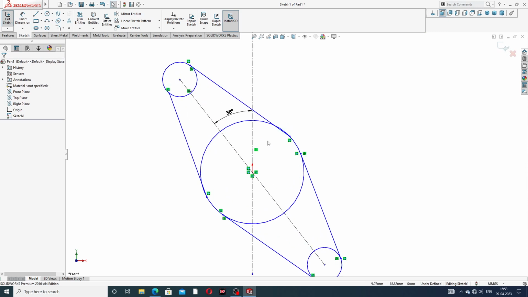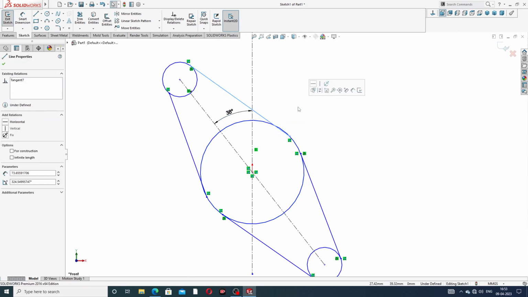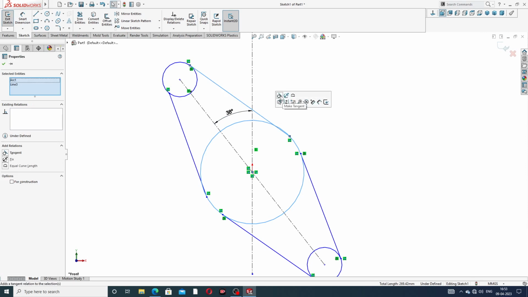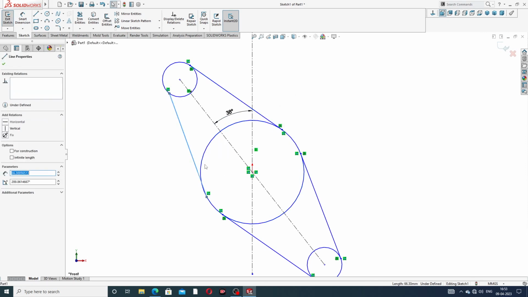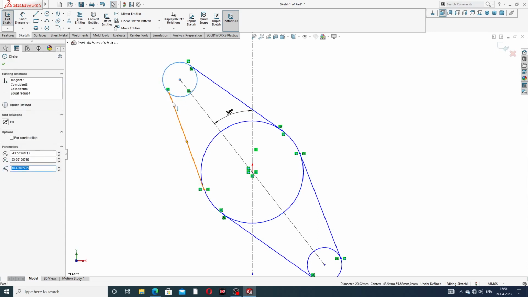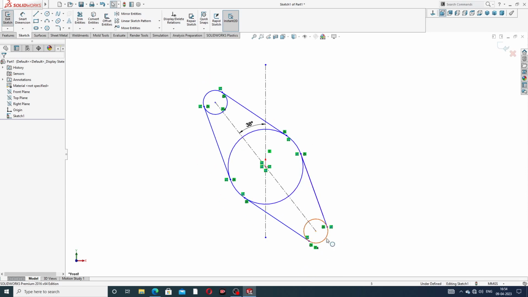Because this one is not tangent here, use a tangent relation: select this point to this point and use tangent, and again select both and use tangent, and also this one. This is already tangent, and all is perfect.